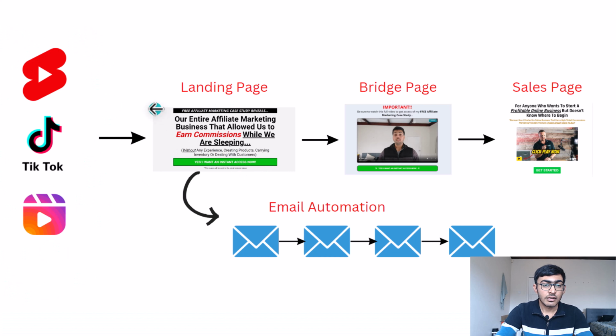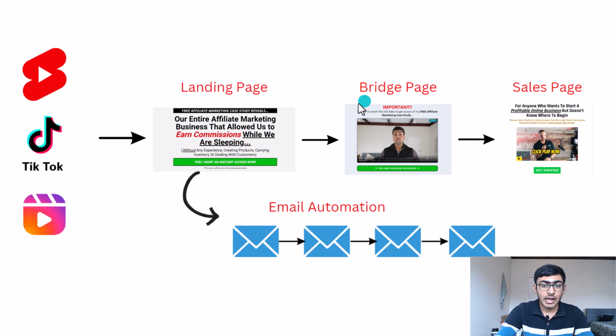And you can see here I'm using a two-page funnel, which is called the bridge page funnel. First page is a landing page and second page is a bridge page. I'm driving traffic to my landing page, and the main purpose of my landing page is to capture the email address of people who visit my page. On the landing page I capture people's name and email address, and once they click, they go to the other page, which is called the bridge page.